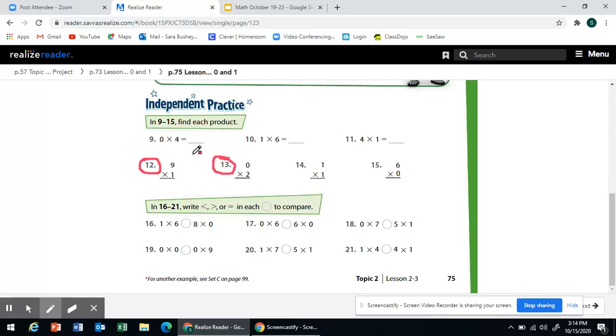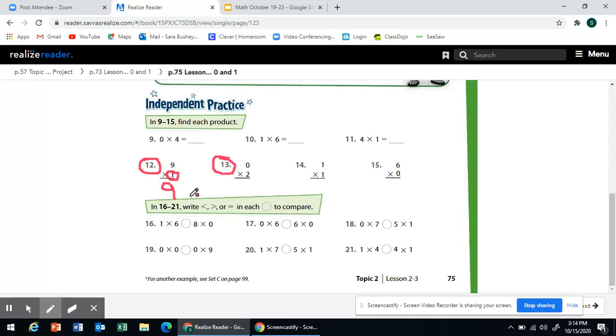Okay, boys and girls, so let's first talk about number 12. Number 12, the equation is 9 times 1. Oh my goodness, circle that 1. That 1 is telling us about the rule. We should know from me showing you earlier, anytime you multiply with 1, it is the other factor as the answer. It also means 9 groups of 1. You're adding 1 9 times. The answer is 9. Very good.